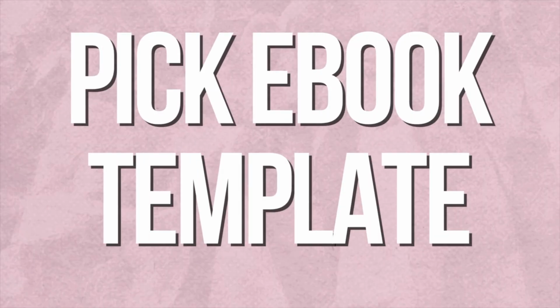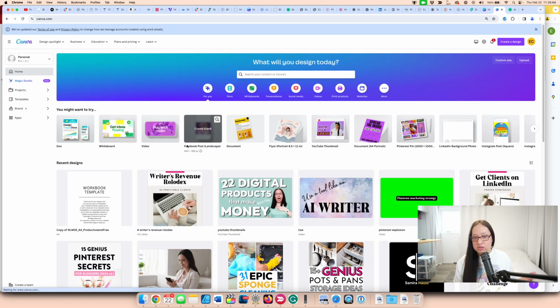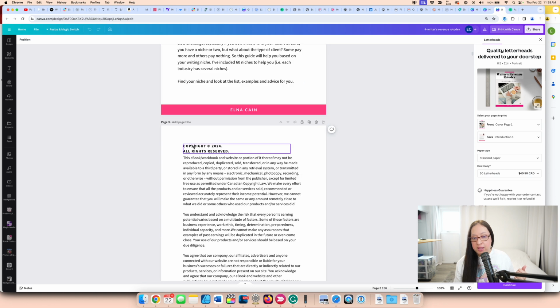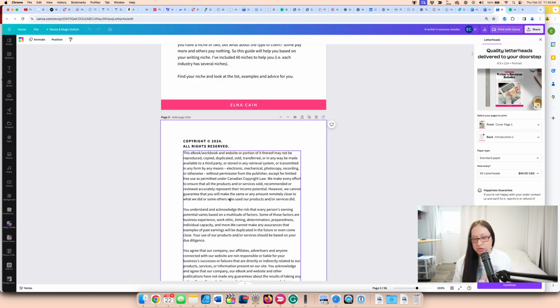After I had those secrets, I picked the template that I have from Creative Market, and then started my book process. Through this, I write an introduction, and then I have my copyright. I'm trying to think where I got this. I probably got it through my legal templates that I have through a lawyer who is also one of my students. I always have this, and you should in your ebooks have some kind of copyright, okay? And update it every year. This is the 2024 edition.